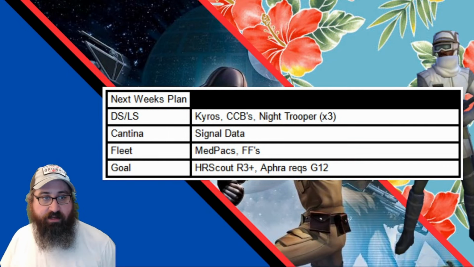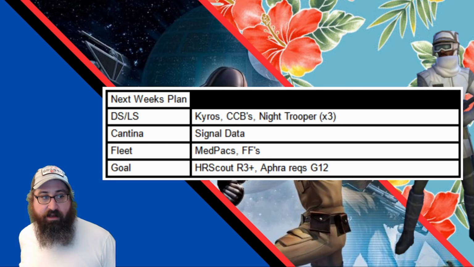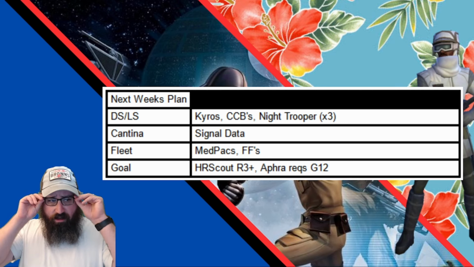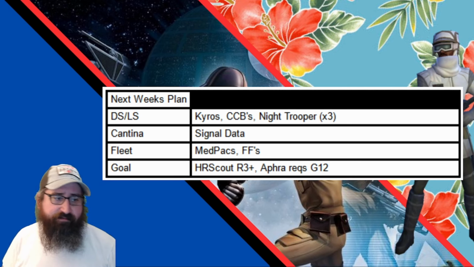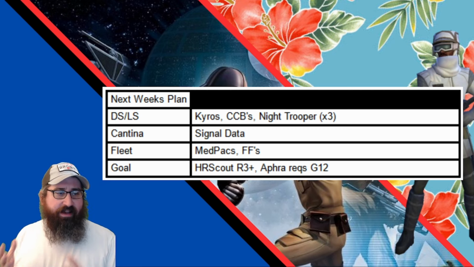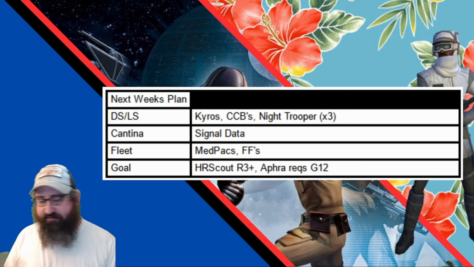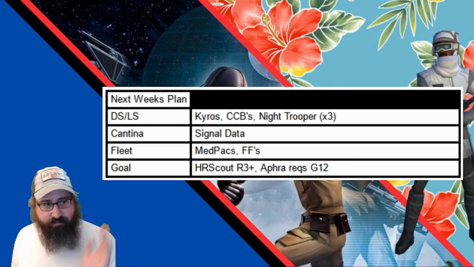My plan for next week, we're doing Cairos, CCBs, and Night Troopers x3 in Dark Side, Light Side. It's killing my crystals. Cantina, we're doing signal data. I'm recording this pretty late, so I'm not sure if this is before or after Morgan got announced as a Cantina node. I have been farming her in Cantina, so we'll see. I've been farming half and half, signal data, half Morgan, and she's moving pretty slow, but she's not the one I'm going to be gated behind anyway when it comes to Baylan, so I'm not overly concerned with it.